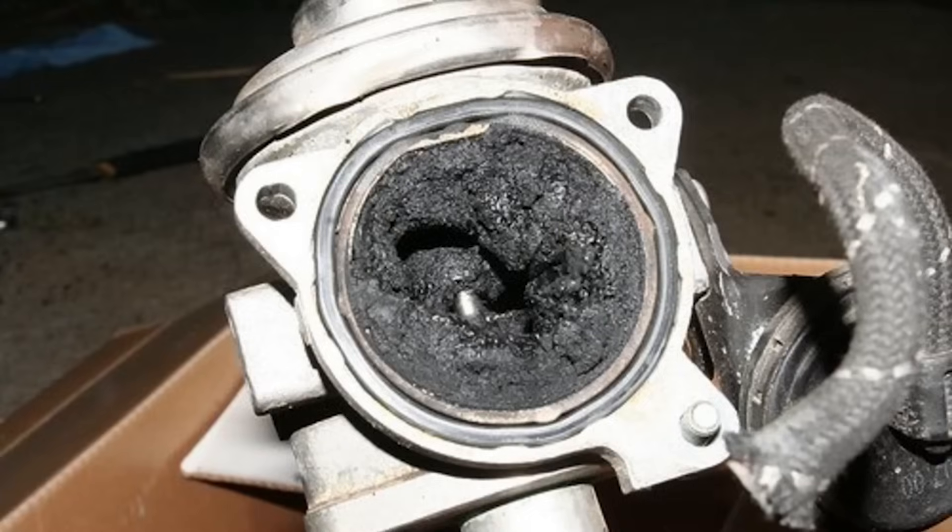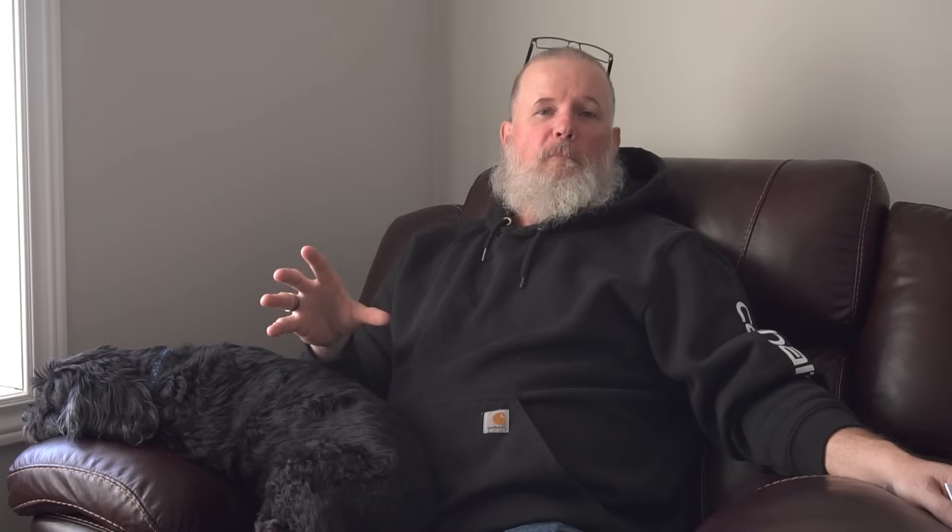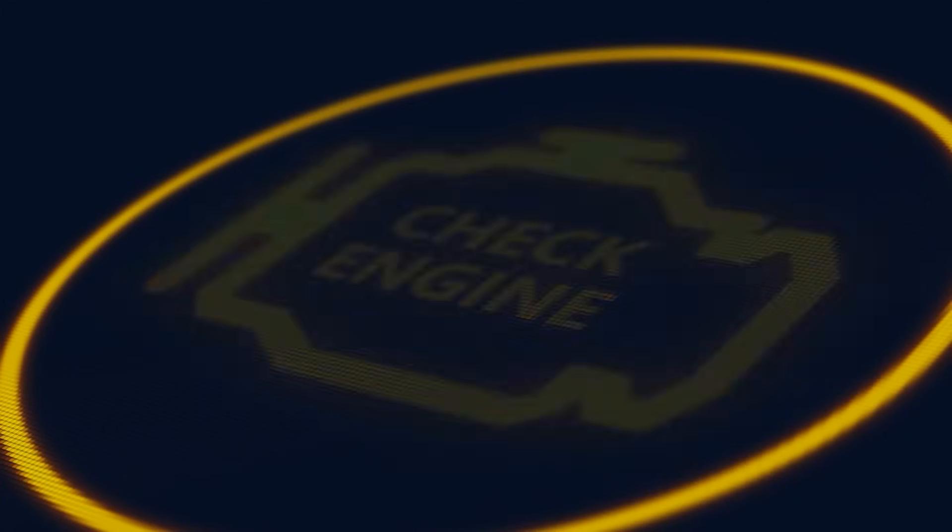We're just going to touch briefly on the valve. The biggest problem with the valves is they get stuck open. It's low idling on these things — carbon builds up because the engine's not at high temperature, not at optimum temperature. Carbon builds up because it's not burnt off, and it just builds and builds until the valve is stuck open. That's a problem. You'll have a check engine light, probably a knock sensor screaming.